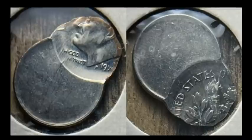Here's a Roosevelt dime, and this one is a 1971D. Wow, that's a kind of tough date. It's off center by about 75%. Very nice high-grade example, copper nickel clad era. So this one has all the important stuff to it. Great design, full date, great condition. Nothing too terribly crazy with that. And this one sold for $34.25 with 12 bids.